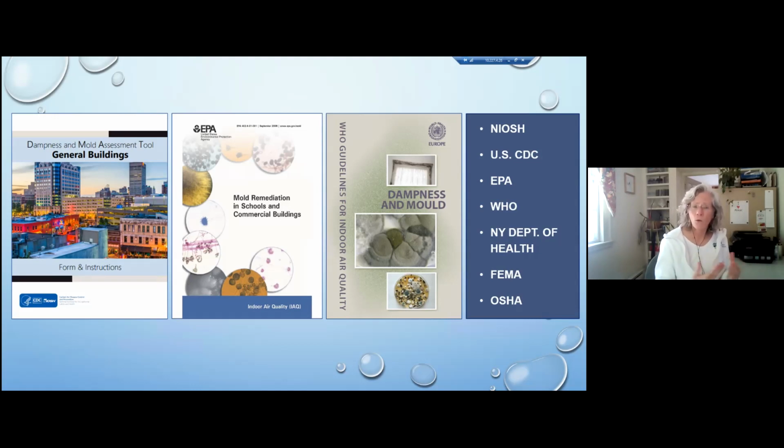The reason why we refer people to this type of guidance is because it does several things. When you follow best practice guidance, you make sure that you're preventing the spread of mold spores throughout your building, because if that happens during the cleanup and you don't take care to contain the mold spores, you could run the risk of mold growing throughout the building, beyond the localized scenario which caused it to grow in the first place. The other reason is it's going to protect the health of the people who are doing the work to do the proper cleanup and repair. And it's also going to protect the health of the people who are living in the building.